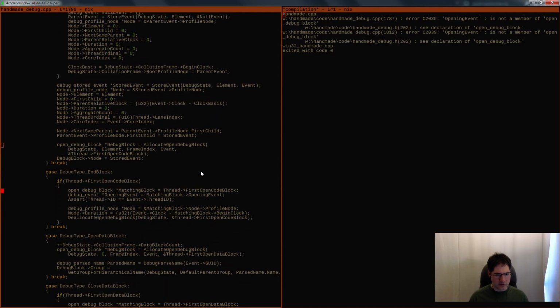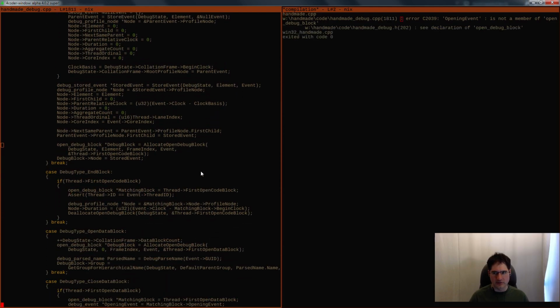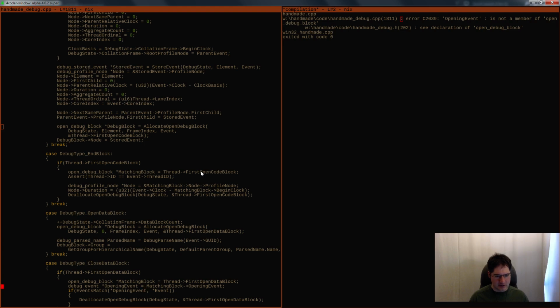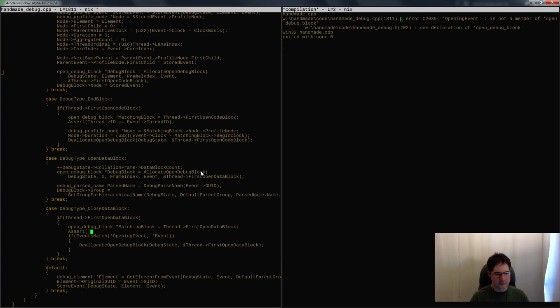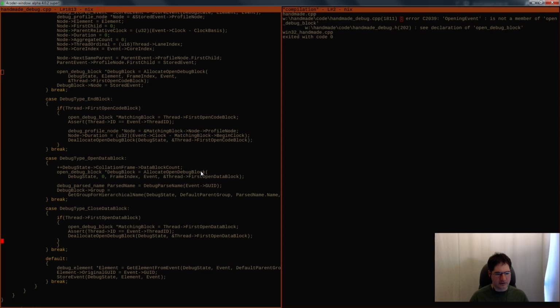When we tried to get this, we no longer want that to be something you can even access. And this right here, I don't even know why we have this at all with the matching events match thing, because it's just a thread thing. Again, we don't even need that. So this is really just an assertion that the thread ID matches. All right, so that's just cleaning out some code.